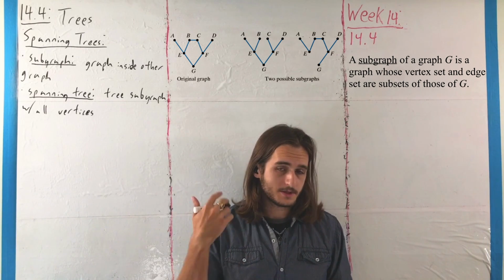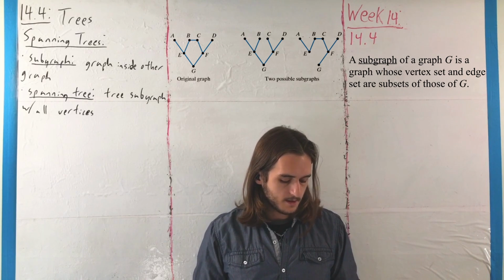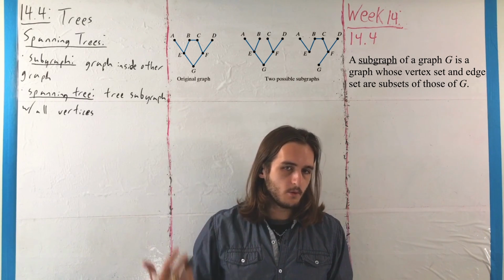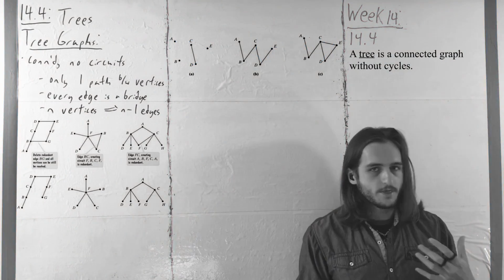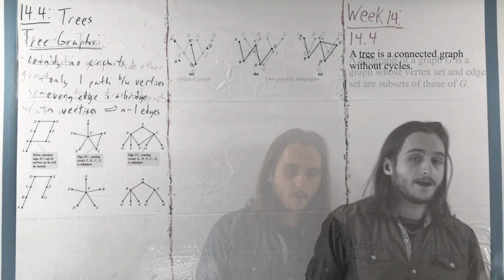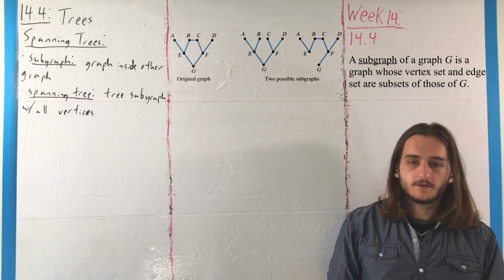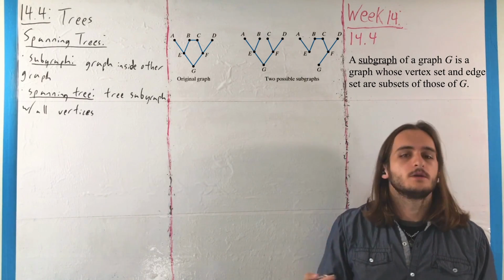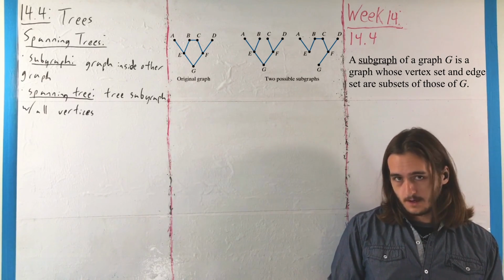That is, it's a smaller one inside of the bigger one. So, thinking about those last examples we had where we were trying to determine what was and was not a tree, something like each of those null points in the first one could be thought of as a subgraph, as well as something like that 3 circuit in the third one. Or, for other examples here, if we take this one and we split off some of those edges, we take some of those out, each of those would be valid options for a subgraph.